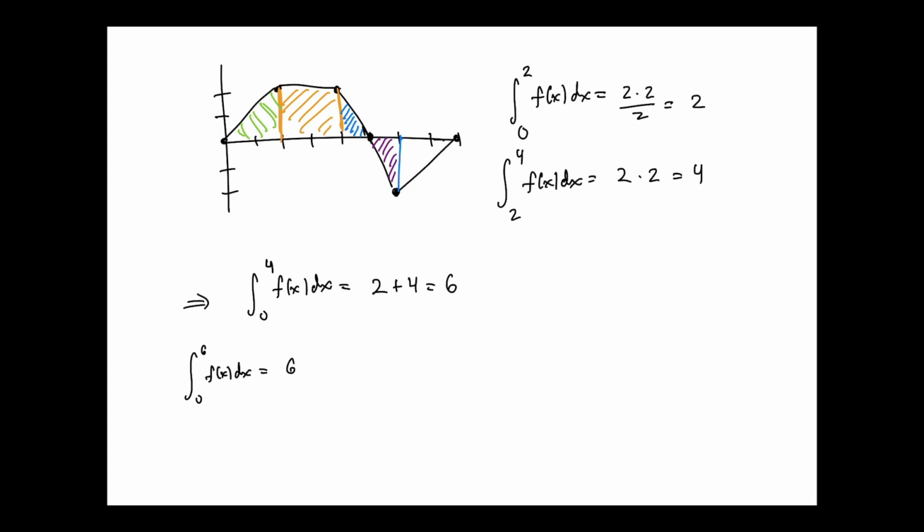Okay, 0 to 5 is bigger. Okay, so what's 0 to 5? That would be the green stuff plus the orange stuff plus the blue stuff, which you said was 7. Okay, but what happened when we added on the purple part? It canceled out the stuff that we had just added. Okay, so yeah, this is all about net area, not total area.